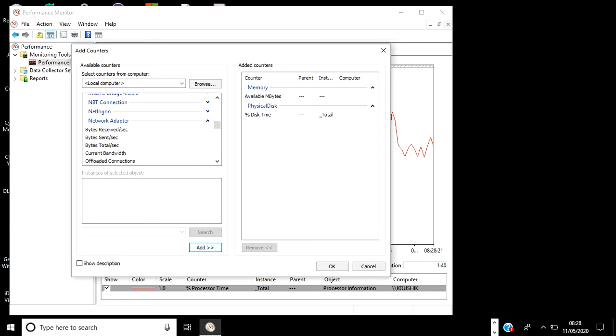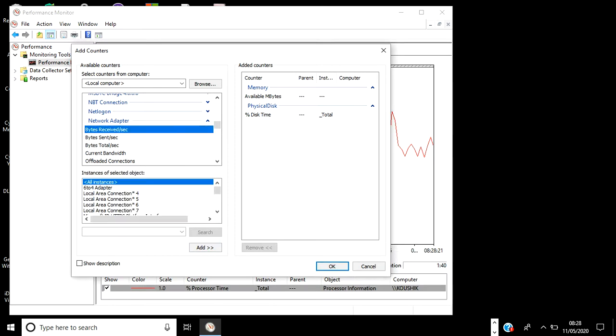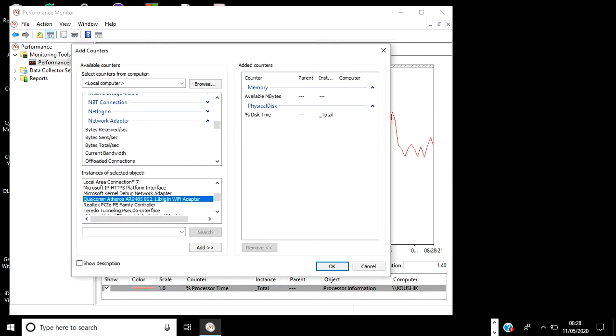So this way you can add all the metrics. What happened? Why is it not coming? For some reason it's not. Okay, now it has come. It is asking which adapter you want to monitor. I want to monitor the Wi-Fi adapter. Just give this one and click OK.